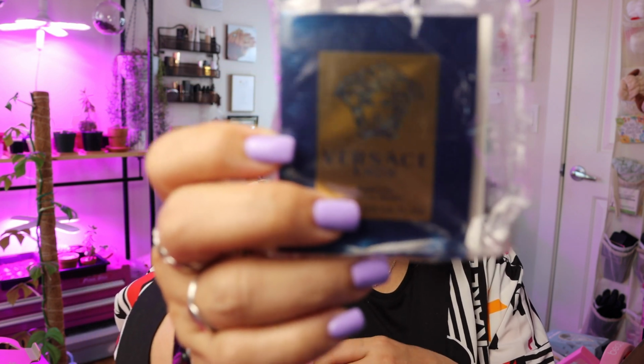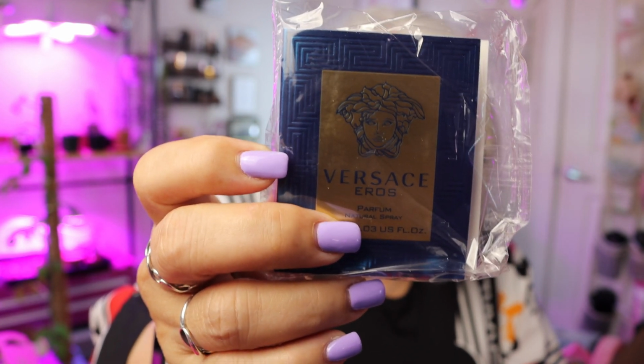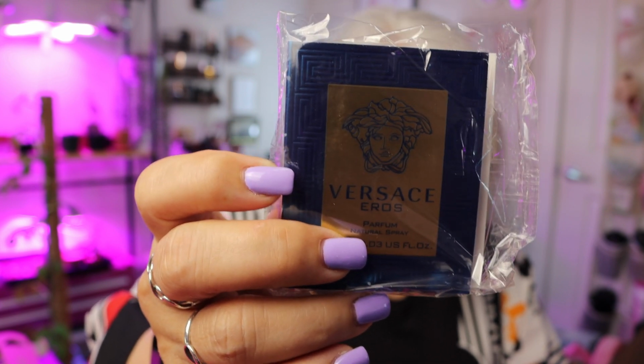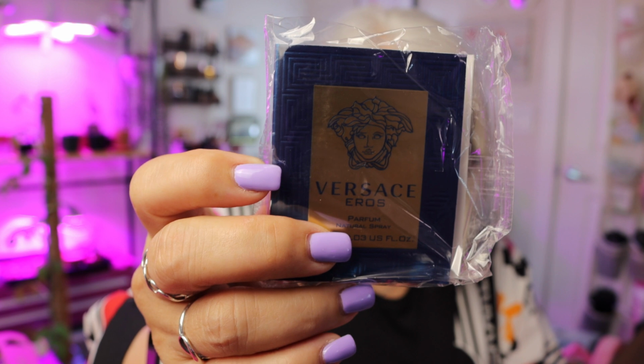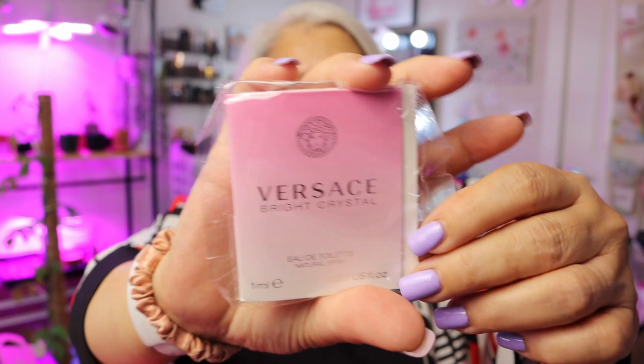Okay, and next, and there's like, is it 3? No, okay, it's 2 different perfumes. Versace Eros. This is for men. My husband has had this one. He likes it, but it's not his favorite. But he does use it. And what's this? Seasoned for love with bursts of passion, deep woody accord, energetic Italian lemon, and decadent vanilla combine to create a new chapter of your bold beginning. So it is a men's cologne. And the other one is the Versace Bright Crystal. Now this one I do like. I do own this one, and it is a really nice fragrance.